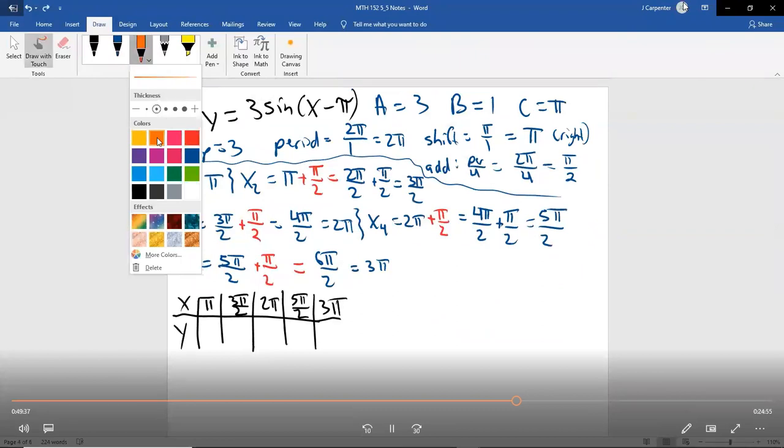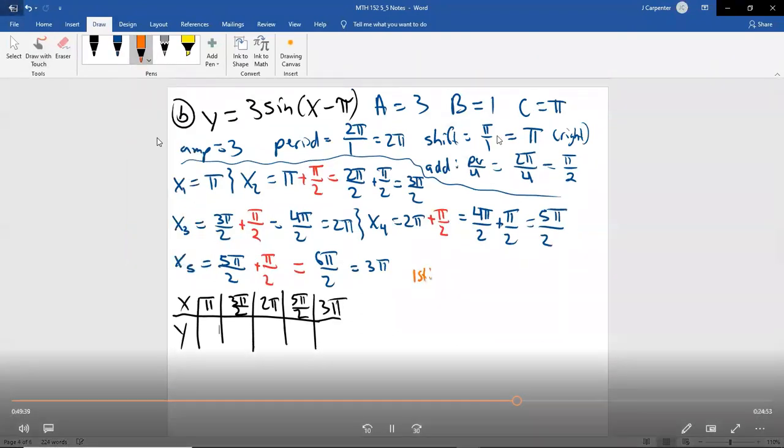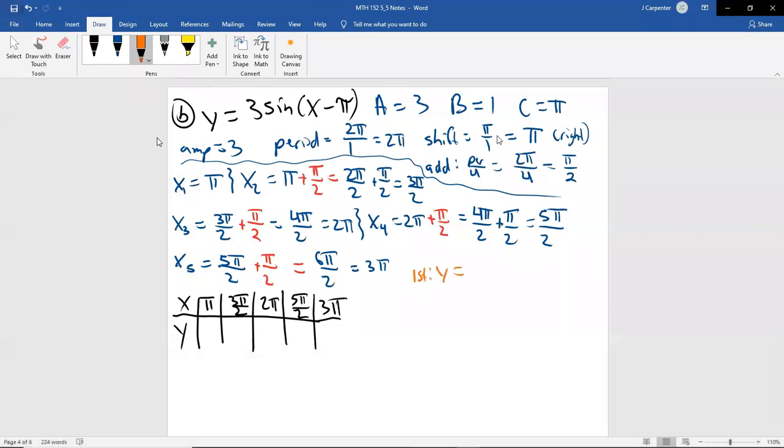Orange. So for the first point, we got y equals, we're plugging it in now, finally. Sine, the first difficulty was figuring out what to plug in. Then it's actually plugging in, and then times x minus pi, well, the x value is pi. So we end up subtracting the same value, pi minus pi is 0. So that's 3 times the sine of 0, which, well, sine of 0 is 0, so that's 3 times 0, which is 0. So certainly is 0.